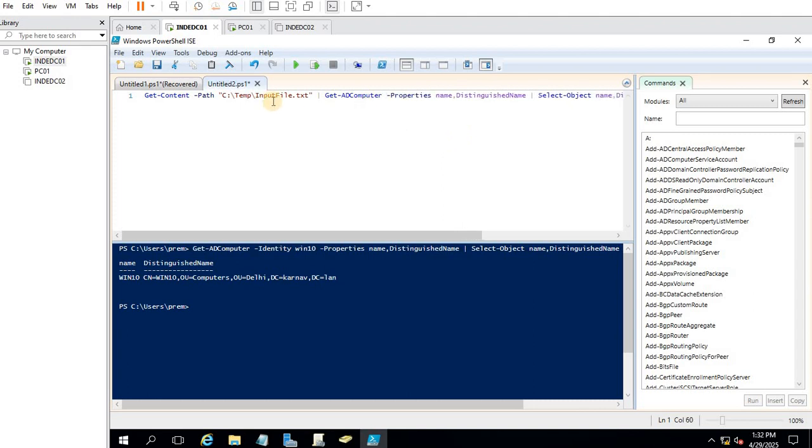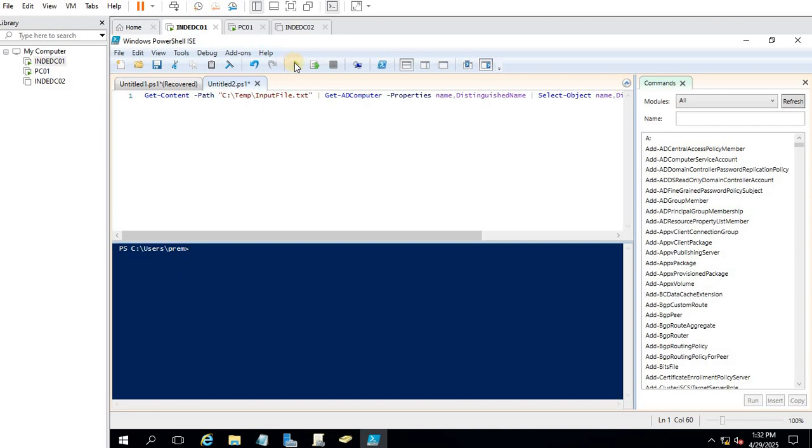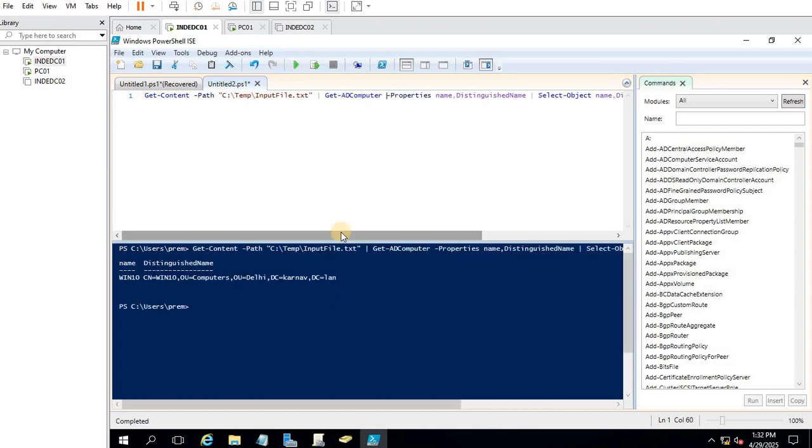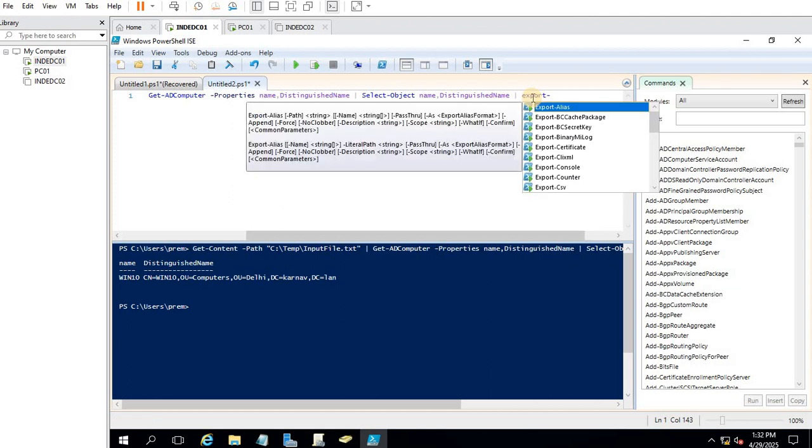So if you want, you can just export somewhere, Export-Csv.